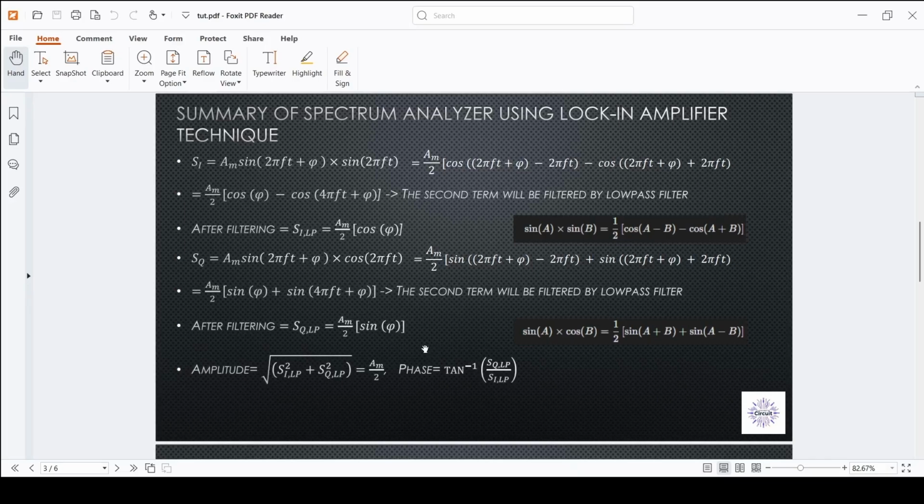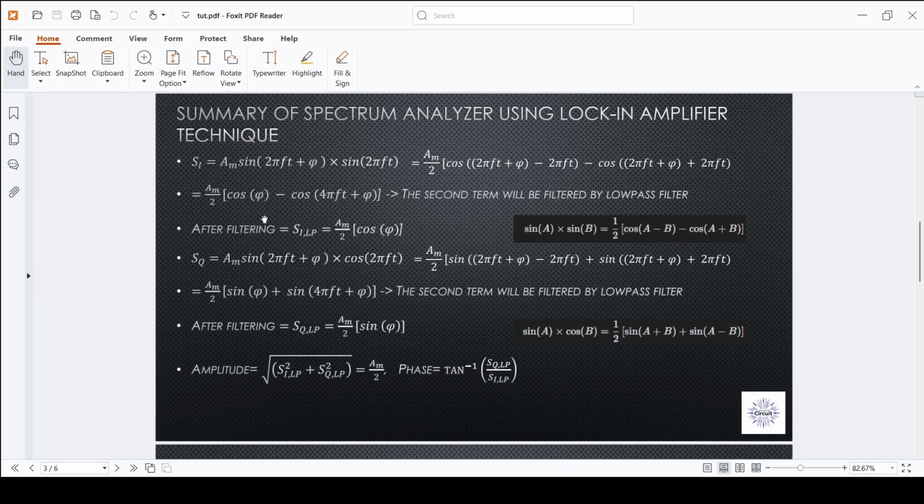This is a very powerful technique because if a very noisy signal is received at a receiver, we can just look at the frequency that we are interested in and identify its amplitude and phase.